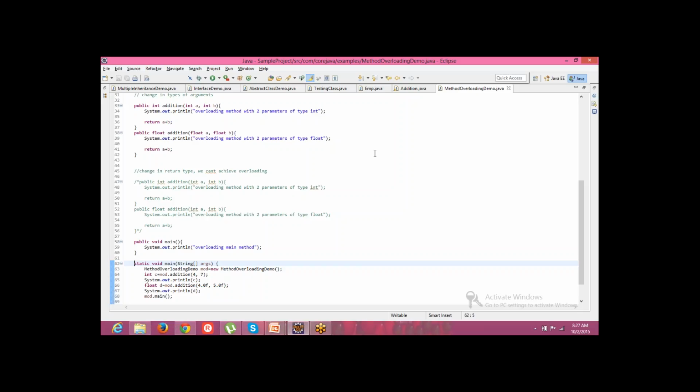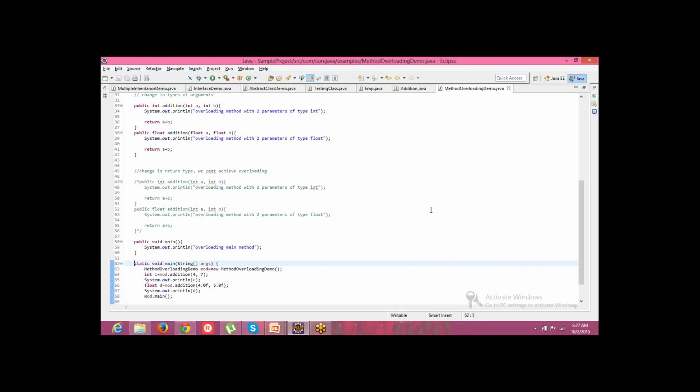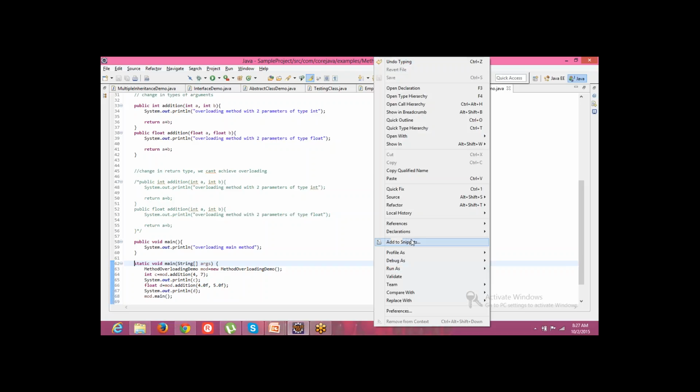Let's try to execute this program, whether the compiler is going to identify it or not. Does it identify? See here, Run as Java application you should get.